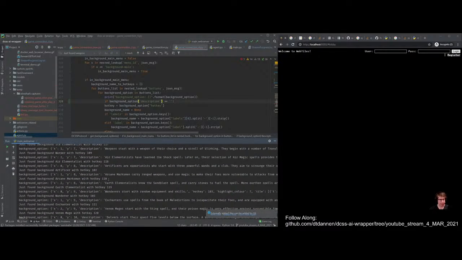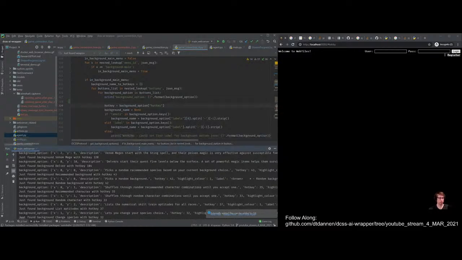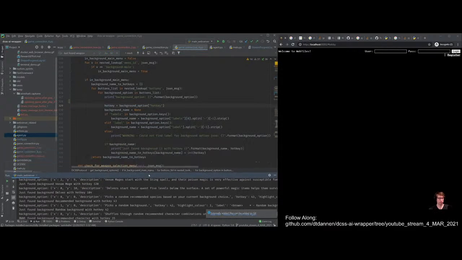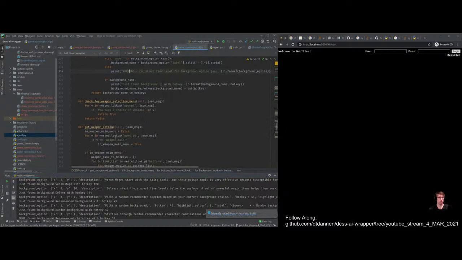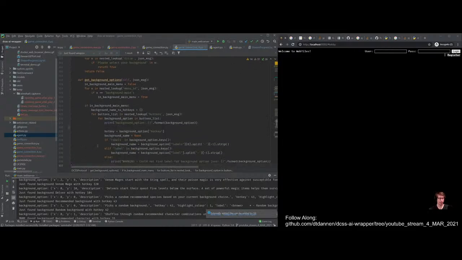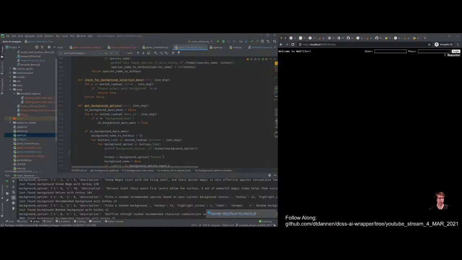Oh no, this has descriptions. That won't work, actually. Okay, you know what? We should pop up a message. We should pop up a text box or do something to let the player know they can now spectate the agent.